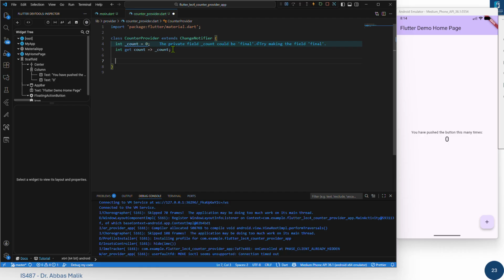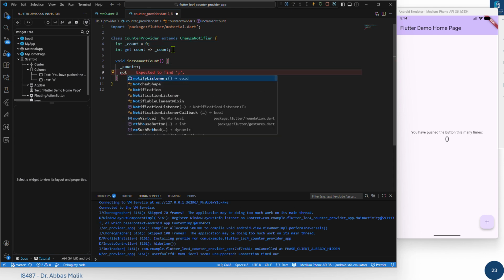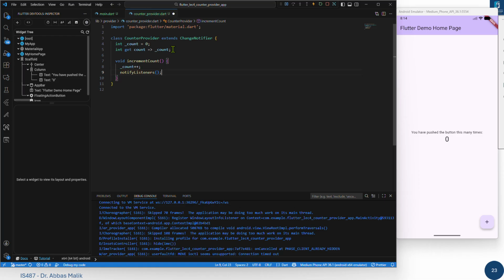And then we also have the method which is increment count. In the increment count, we want to do _count++, and then we are calling the notifyListeners method.